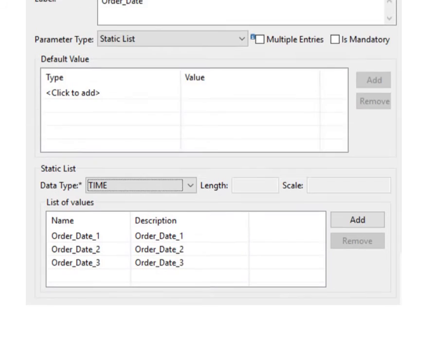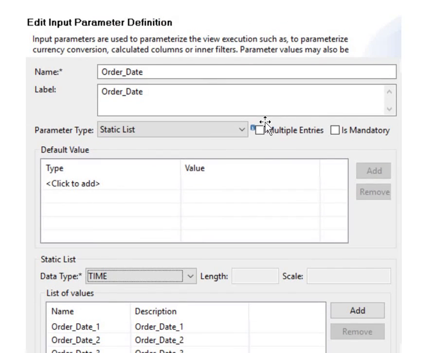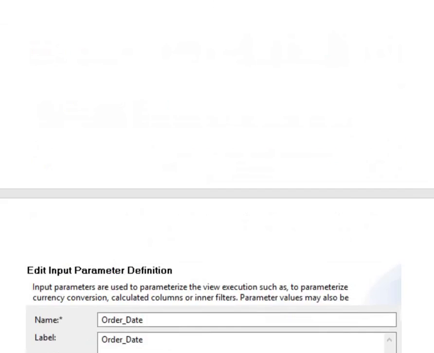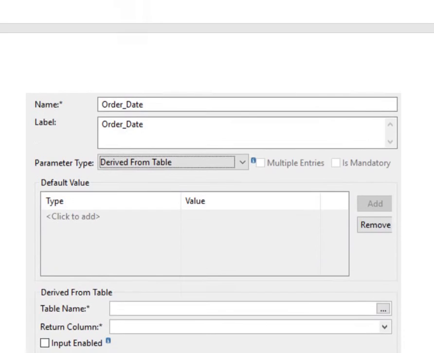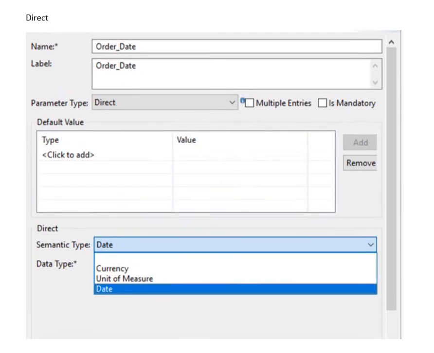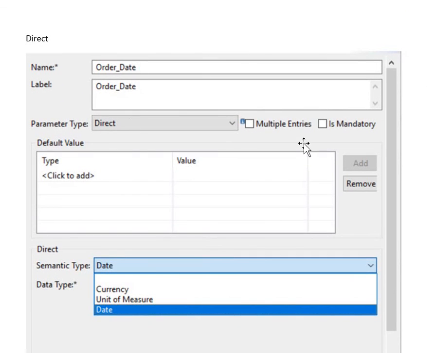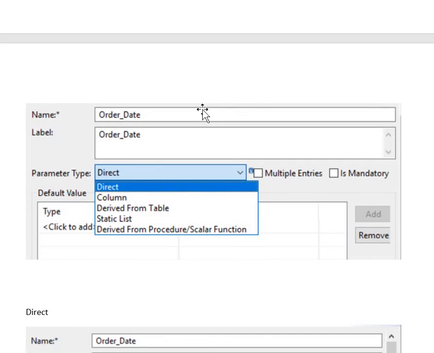These options are only available with the parameter type direct, and also with the parameter type column.